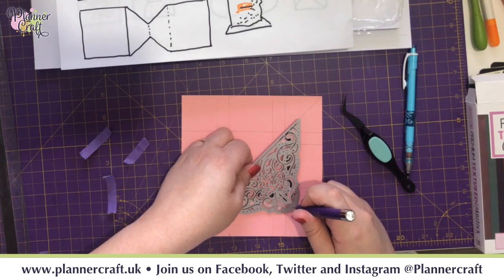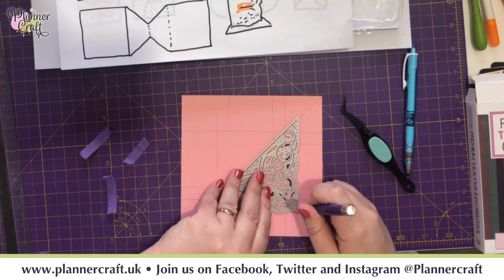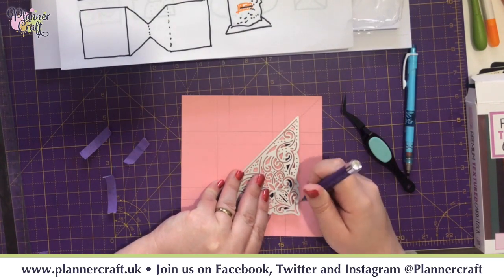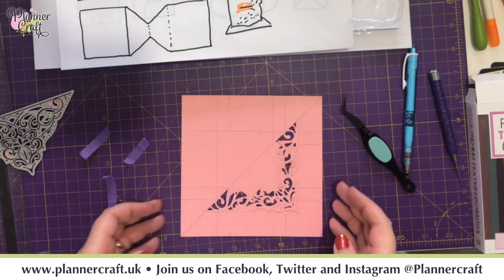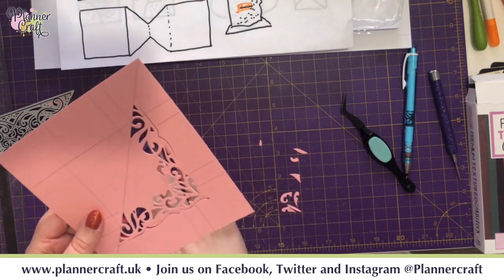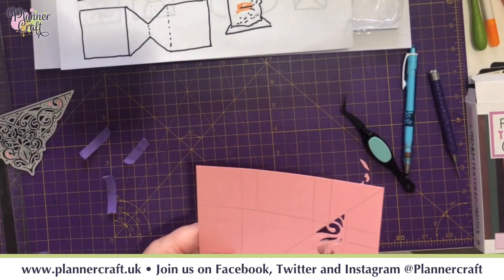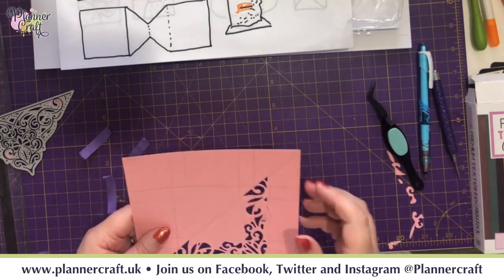Go, getting there. Slowly. Let's lift it up. Okay. So I'm just going to knock out the waste just to make life a little bit easier. You want to make sure that none of this actually clings to your card anywhere. Otherwise you get a lovely dent.